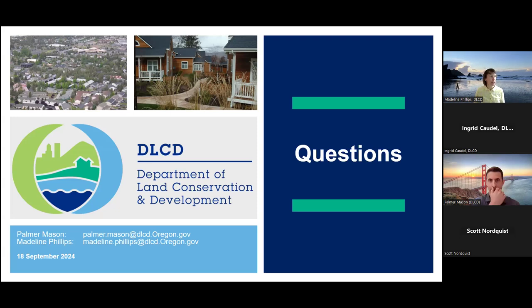Great, thank you, Palmer. We have a question. Can you tell us which agencies you're coordinating with? I can tell you, Damien. Oregon Housing and Community Services, Business Oregon, Oregon Department of Transportation, Oregon Health Authority and/or the Public Health Administration that works with Oregon Health Authority related to drinking water, Department of Environmental Quality, Department of State Lands, Department of Consumer and Building Services, and the Oregon State Fire Marshal are part of the interagency work group that we've compiled.